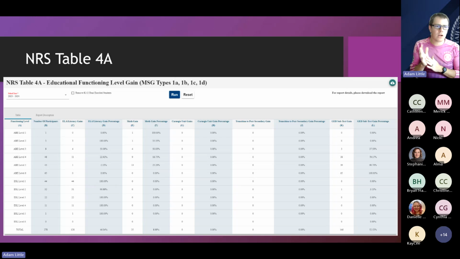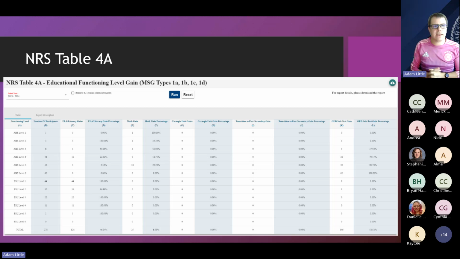Carnegie units, we only run towards the end of the year before we submit. There are some stipulations on what a student has to be. They need to enter at a certain level. They need to earn so many credits within the year. That is a calculation that is just done automatically at the end of each program year. So you won't see that number increase until we're about to submit, and then you can see what additional MSGs. And really, that's all it is. If a student hasn't earned an MSG, and they qualify to, and have earned this, then we'll put them in that pot. If you have more questions about the Carnegie units, I'm happy to discuss it, but I don't want to go a whole lot into that one, as that one's not earned very often.